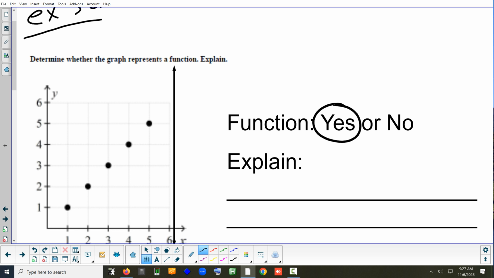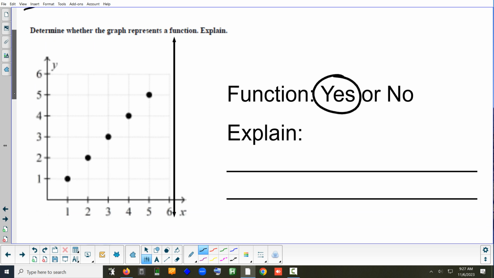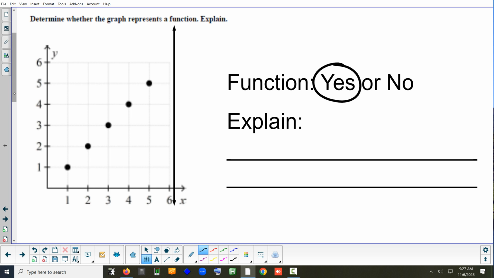And Lily, can you tell me why? Like, what do we write under the explain part? I guess there was not another dot on the same line. So what test did we just use? The vertical line test. Yeah, so all you'd have to do for the explain is say it passed the vertical line test. Oh, that's way easier. Right? You don't have to explain the whole vertical line test every time. You don't have to say, because we drew a vertical line and it didn't hit it more than once, it means it's a function. You could just say it passed the vertical line test.